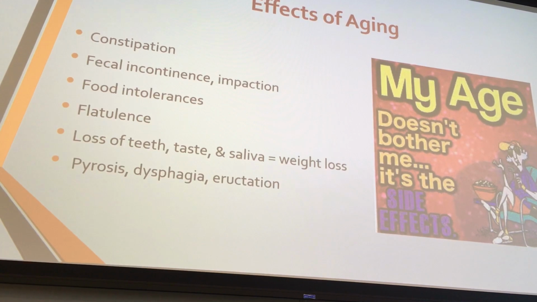So, what is eructation? It's a fancy word for belching, right? Sometimes you're gonna hear that in the charts. I wanna make sure that I go over those last 3 words because you will see them in the charts, okay? Pyrosis, what's that? Heartburn. And then dysphagia, what's that? Difficulty swallowing. Sometimes they can even feel like they have something stuck in their throat.